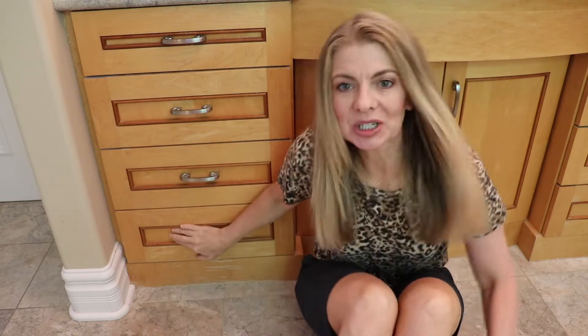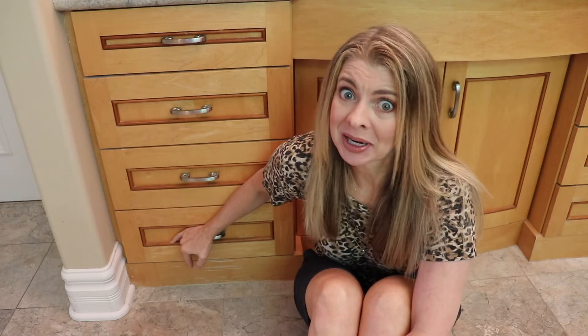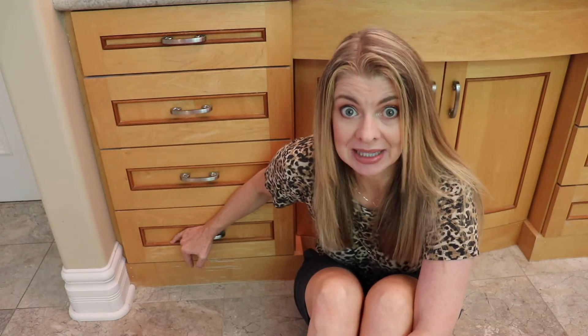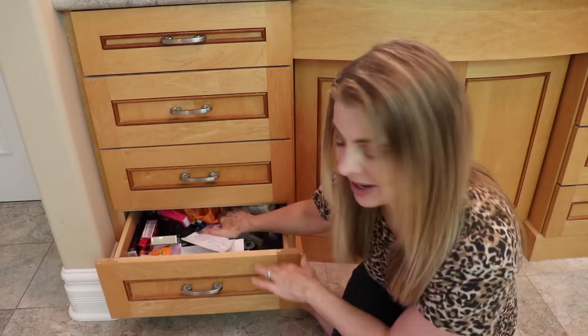Hello, welcome to Tailor-Made Beauty by Chris. We have a field trip today to my bathroom. My project today is this drawer — about a year and a half ago I organized all my makeup, and this drawer was for extras that hadn't been opened. Maybe I got a mascara free with purchase, or there was a sale on a staple. Now, a year and a half later, I honestly don't know exactly what's in here. Let's see what's in the drawer and see if anything needs to go away — clearly it's a little hard to open, which is not a good sign.